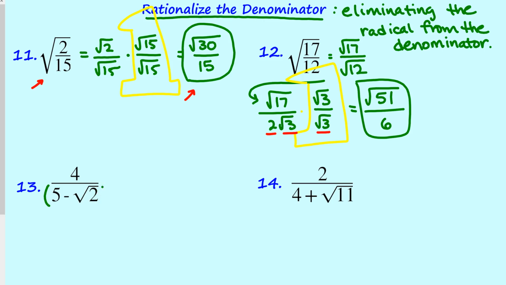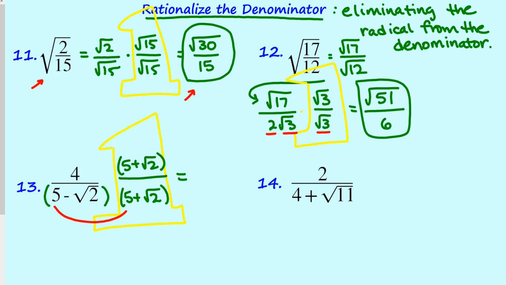So what if the special form of 1 that we chose to multiply this expression by is actually the conjugate of the denominator? So 5 plus square root 2. So we need that on the top as well to make this a 1. What's going to happen when we multiply those denominators? Well, when we multiply the first, we get 25.